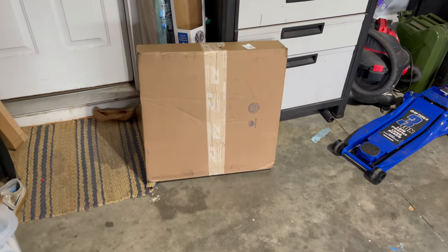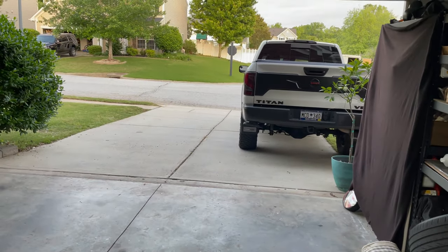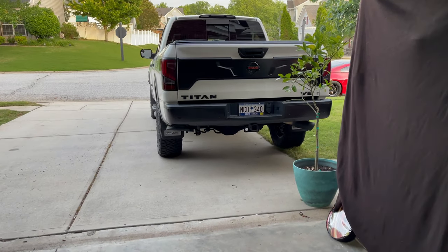We got another essential part from Z1 Offroad for the Nissan Titan, and we're running out of daylight to get this thing installed, so let's get to it.